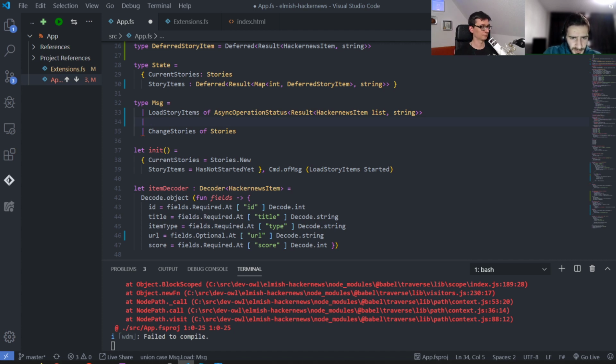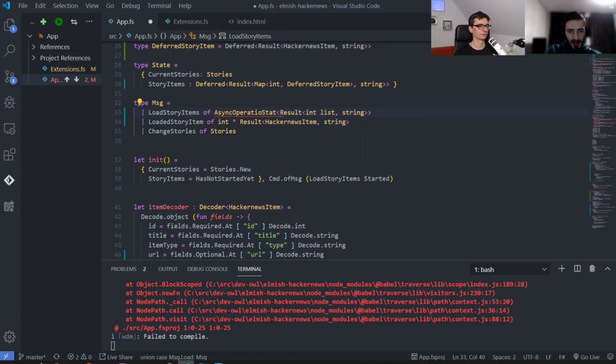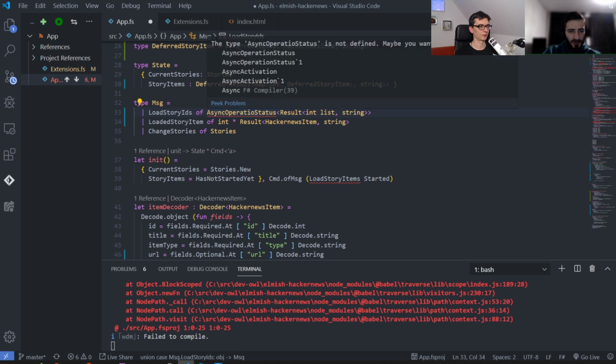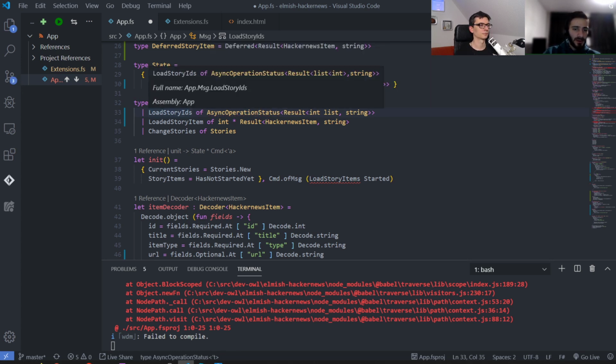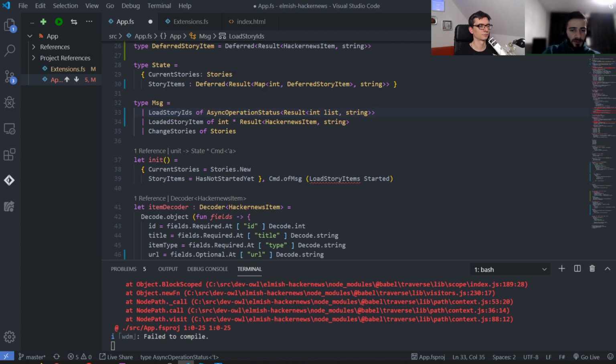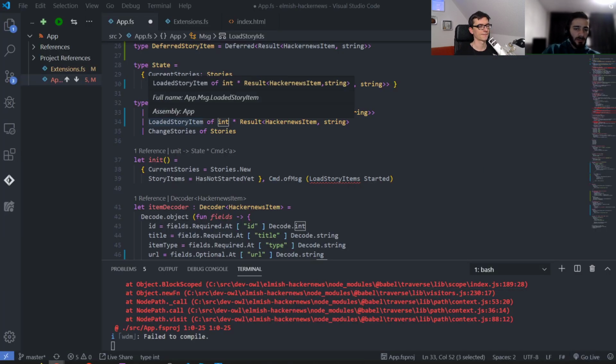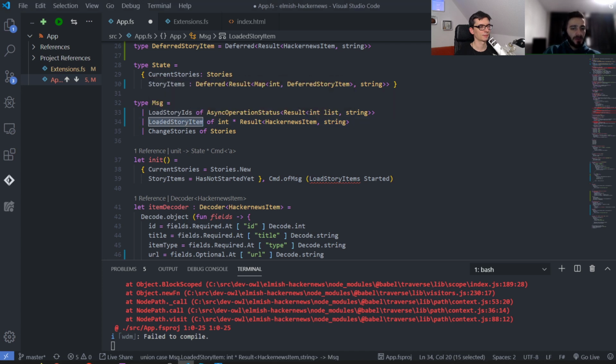So when we had the type, story items, let's see them here. So now we have a different load story items. Actually, I should rename it to load story IDs, right? So the first asynchronous operation that we care about is loading the IDs of the story items, and then from each of these we will issue a request to load from each of these integers. Yes. We will issue a command that loads story items. From each of these commands might or might not dispatch this other event, loaded story item.